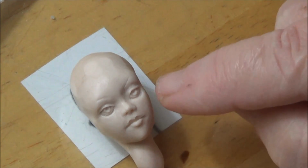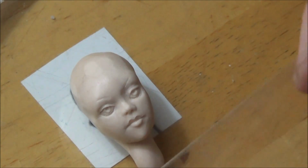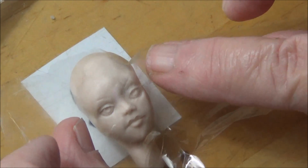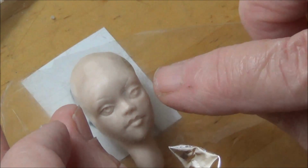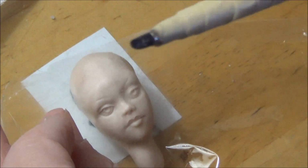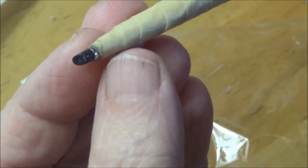Okay, as I have my clay in for the eyeball, I will take saran wrap and I will just lay it over it very lightly. But the one thing that I want to make sure of is that I don't have any creases with the saran wrap. Now you're going to need some sort of a tool. This is a shaper, and it has a half moon shape, and it's flat on the bottom.